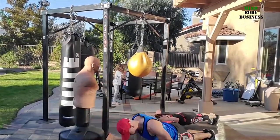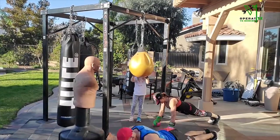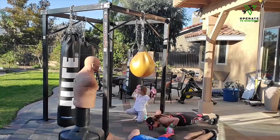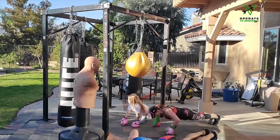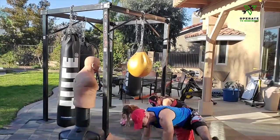Let's do it. 2, 3, chest to the floor, feet are together. These are peak freak push-ups, not some half-ass push-ups. We're on our knuckles and our chest is touching the floor. Just your chest, not your gut, not your nuts. And fully extend your elbows.